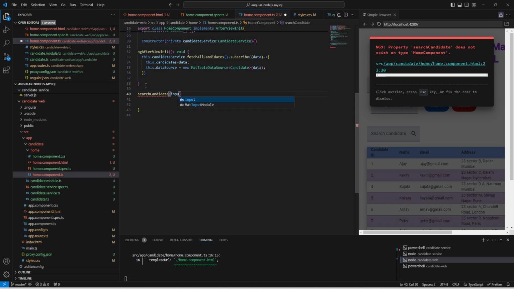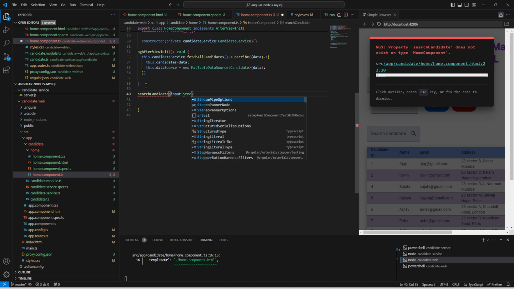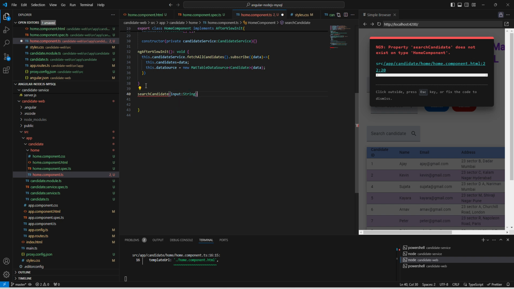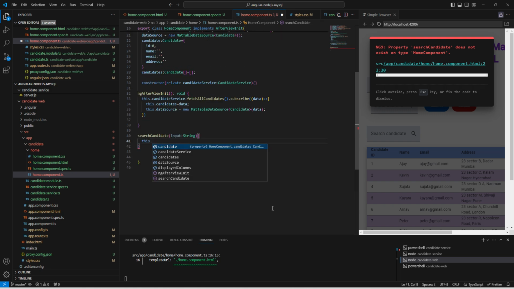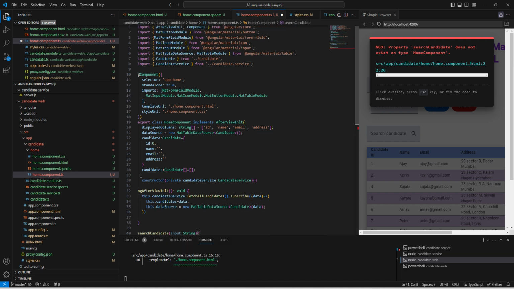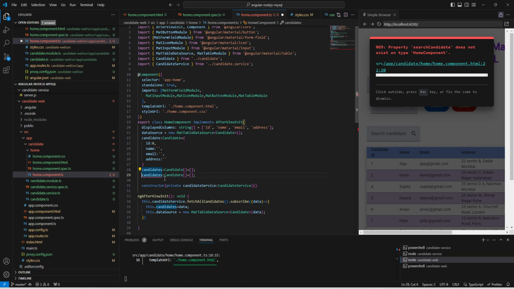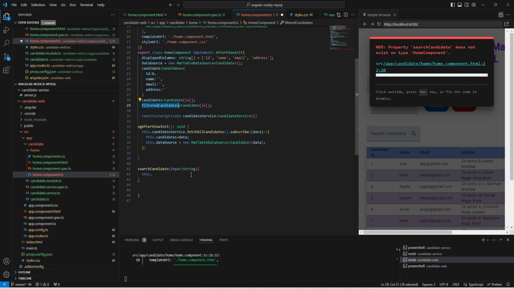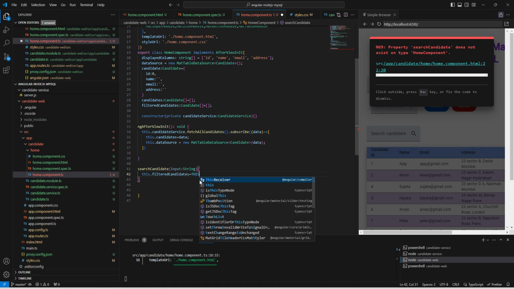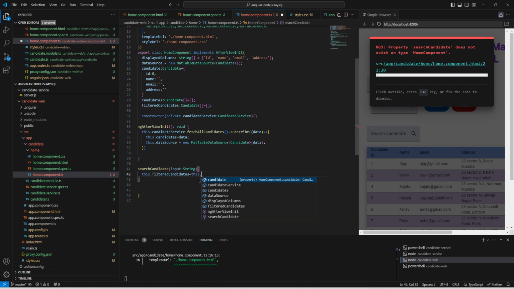And here this is the input, which is of type string. In order to get the filtered list, we need to define one constant, like this is the filtered candidates list. You can copy it, and here we are going to store the filtered list into this variable. We are going to filter our original list of candidates.